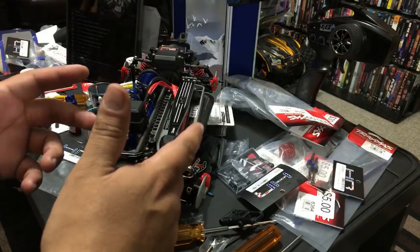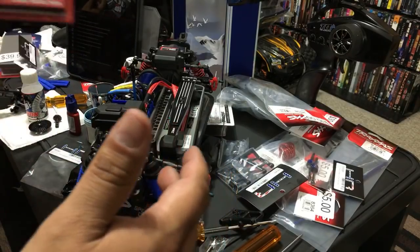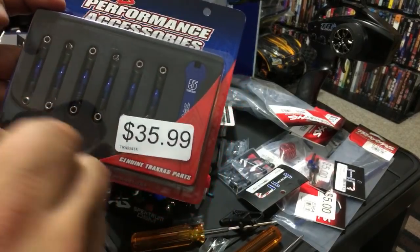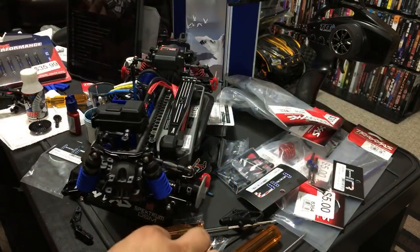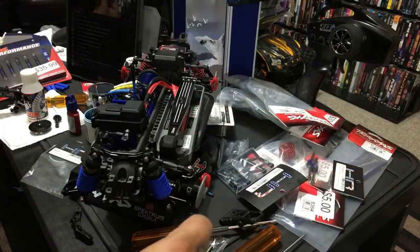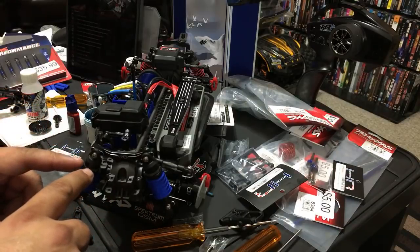I am going to change out the links because I already have links on here, but the links I'm going to be installing are just blue anodized links. It's not going to be totally different than anything you've seen before. It's not going to be informative for you guys for me to install them. I'm going to figure out where this piece goes. I think it goes into the bottom, but everything needs to be Loctited, which I'm going to do once I have the opportunity to.